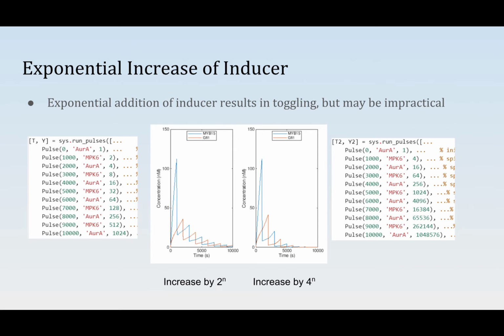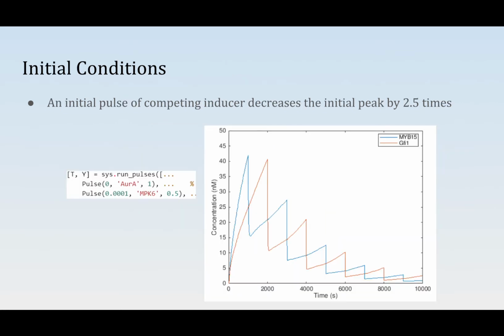So an increasing pattern of inducer must be added, and that's what I show here. I experimented with an exponential pattern of addition, a pattern of 2 to the n shown on the left and 4 to the n on the right. With this pattern, we observe a noticeable difference between the two curves of both graphs at each oscillation peak and low. The 4 to the n pattern shows a greater difference between the two curves. However, this method shows that its proteins reach a negligible value faster than the 2 to the n method and would prove impractical in lab with limited resources. Thus, it seems as though the 2 to the n method shows greater potential for use.